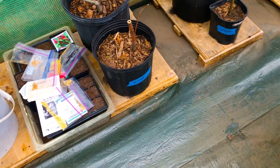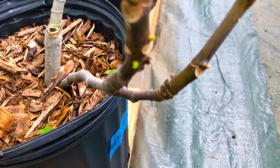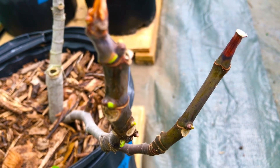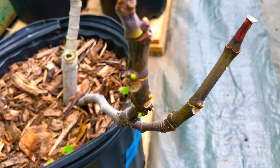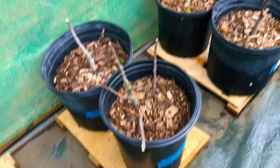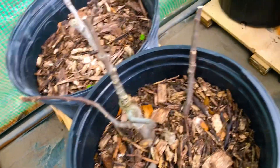Before we let you go, I'm going to walk you around to some of our other fig tree cuttings that were in dormancy prior to us getting our greenhouse erected and getting them out of the cold weather. They too have begun to come out of dormancy. You'll see that we keep our greenhouse between 65 and about 72 degrees at virtually all times, and our fig trees are loving it.